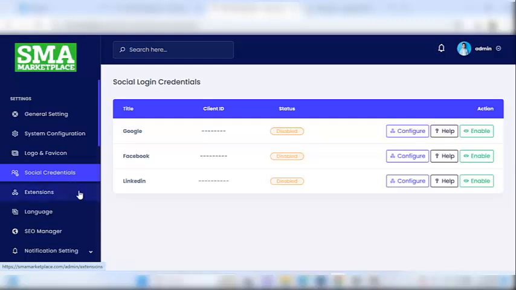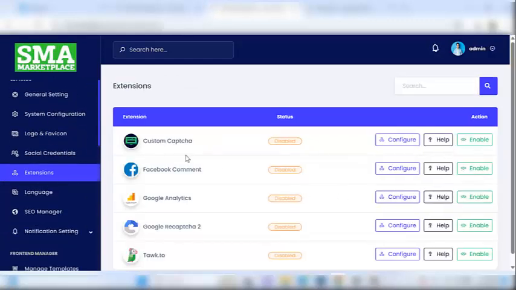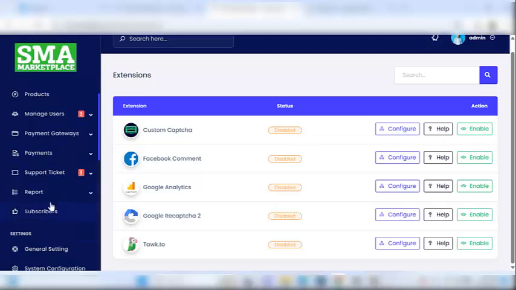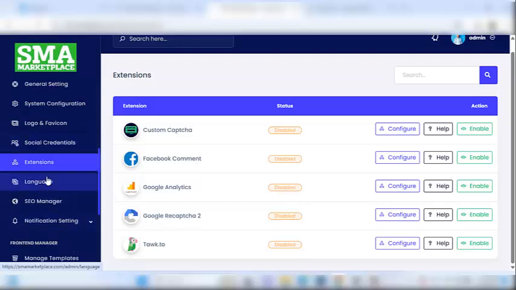Then the social credentials like Google or Facebook configuration. Like you can connect your Facebook account to the website. For me, I don't like that. I don't do that because no one is trusted. I don't want to connect anything automatically. So then the extension too, if you come to the extension, it's still about the footer, the caption, the Facebook comments, and the rest. You can edit and configure from here. And which language do you want to set?